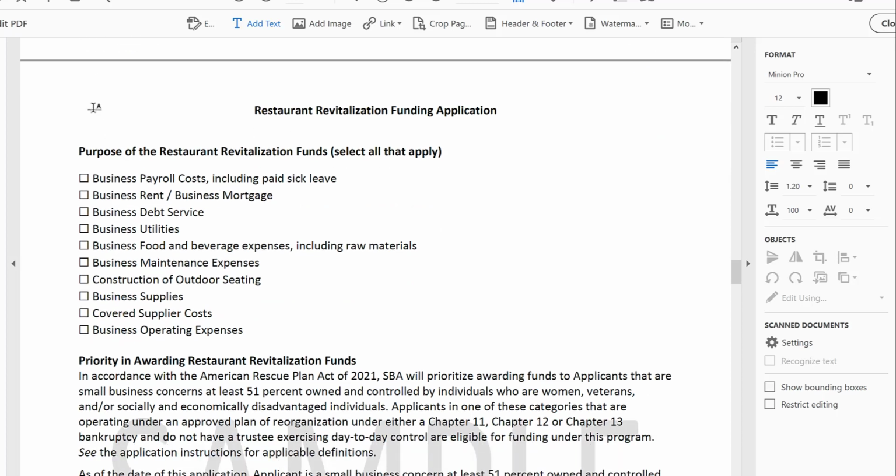All right. So how can you use the money? Once you get the money, it does need to be used for eligible purposes. But if you are operating a business, you're going to have no problem using this money for the intended purposes, because listen to what you can spend it on. Payroll cost. Well, that's one of your business's biggest expenses as a restaurant, right? Business rent, mortgage, debt servicing, business utilities, food and beverage expenses.